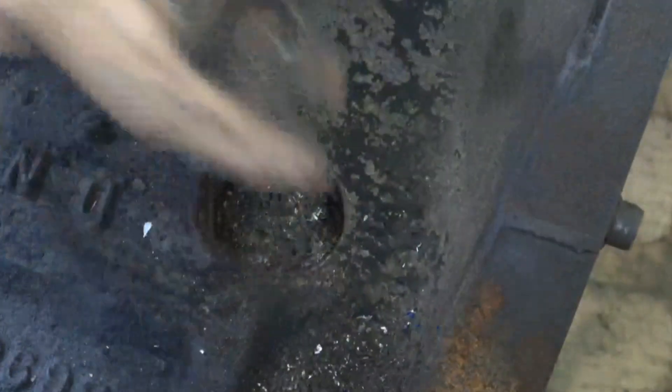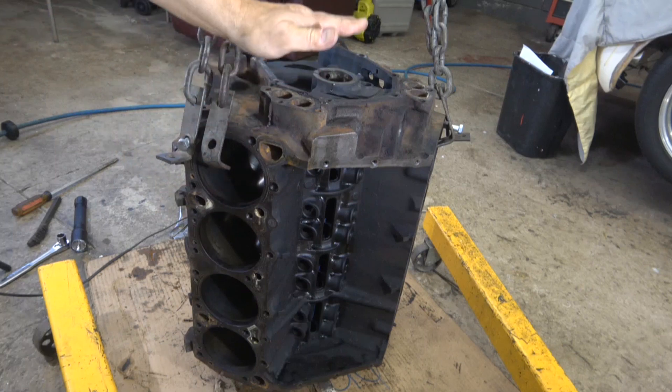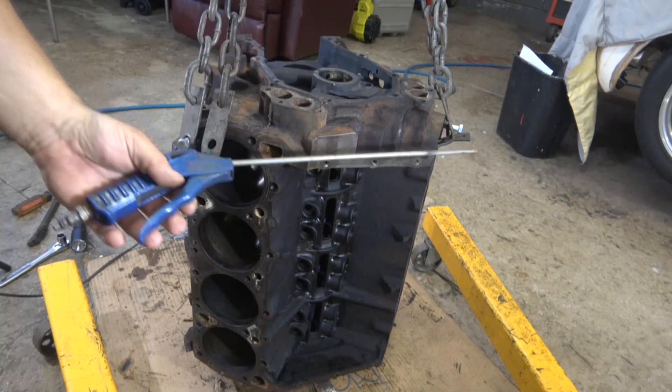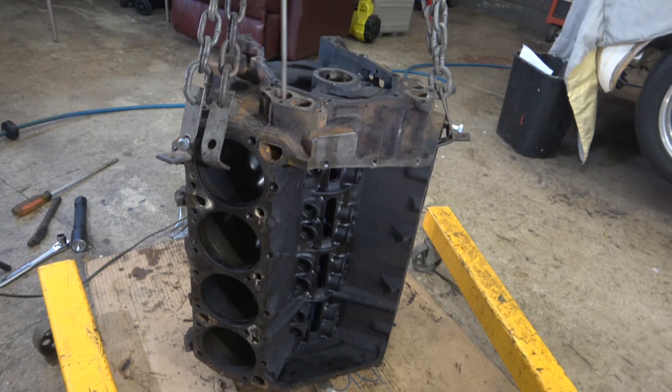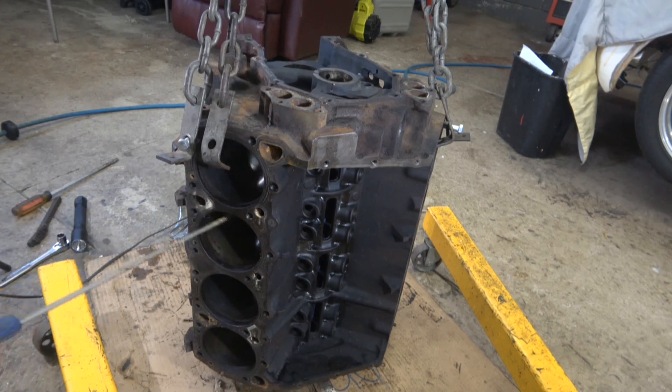It came right out and didn't fall inside. Now the last thing I do: with the engine sitting on its end, it's important to have the front of the engine facing up because that's where the water pump sits. Take a blow wand or air gun, start at the top, and blow air into the coolant passages. Start at the top, work your way down — stick it in and blow air through all the coolant passages inside the block, then blow the whole thing off.